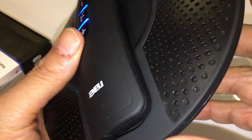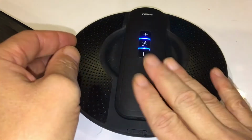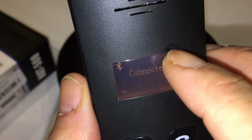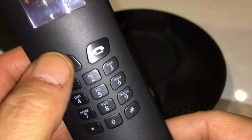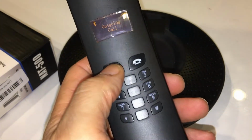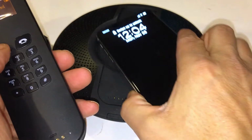And it's not even plugged in, so I guess the speakerphone is the only thing. This works separately. This will work as a charging cradle, I believe, and an external speaker with the power with the USB, but this itself gets charged. So I got it. It says connected. And that's, I'm assuming, the battery life of this headset. I'm going to put it next to, oh, that's pretty cool. I don't know what I did, so.